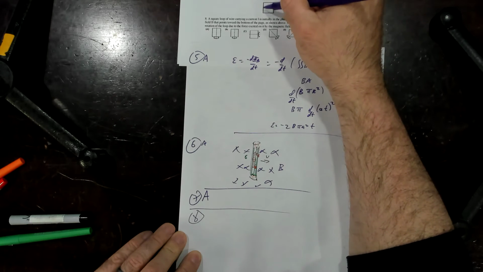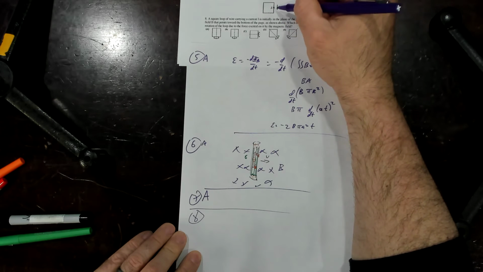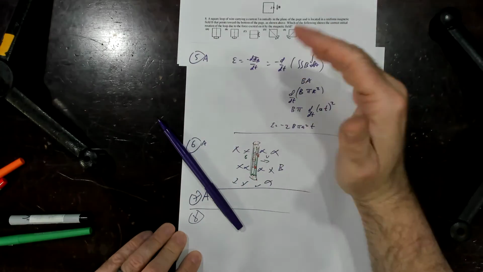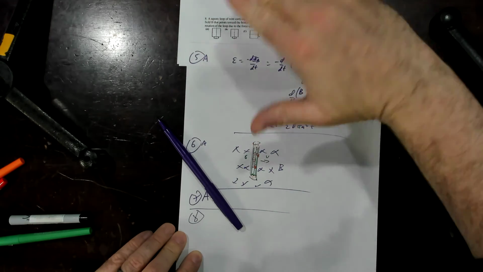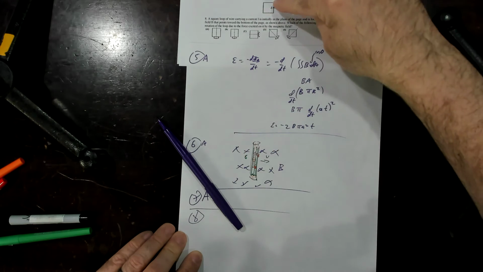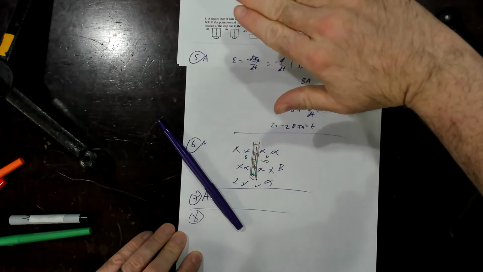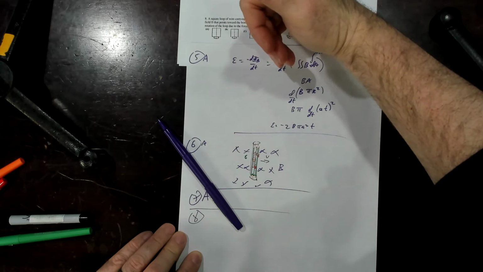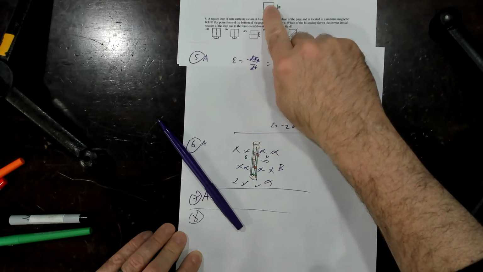Okay, now charges don't get pushed when they go along the B field line, so there's no force on this side or this side of the loop. However, there will be forces on the bottom or top edges. Take a look at the top. Current goes to the left, magnetic field going down, doing my qv cross B or IL cross B. Fingers with the current, the way positive charges are moving. Which way do I need my hand to face as they go across that top moving to the left? Well, I need my hand to face so that when the fingers bend, they'll bend the way the magnetic field is. IL crossed into B gives force out of the page on that top part.